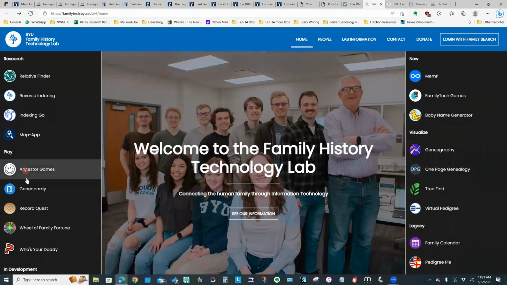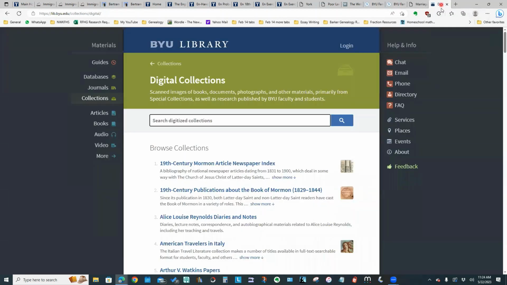And if you take a look, we've got things like the Wheel of Family Fortune, Who's Your Daddy, Genealogy, so that's like the game Jeopardy, all kinds of games-based activities. And they're using the data from your tree or from the Family Search website. So to play the games, you need to log into your Family Search account. But again, there's some interesting activities here.